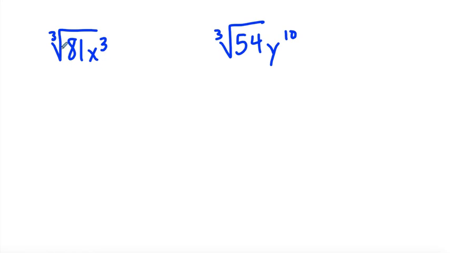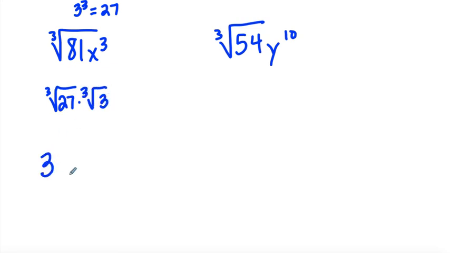All right, so you came back and you did the cubed root of 81. Well, 81 is not a perfect cube, but I know that 3 cubed is 27, okay? So I know that 81 is 27 times 3, so I can write this as the cubed root of 27 times the cubed root of 3. The cubed root of 27 is 3, so I have 3, I'm going to leave room, cubed roots of 3. Now I've got x cubed. Remember the cubed root of x cubed, that cube undoes the cube. So I have an x that comes out.